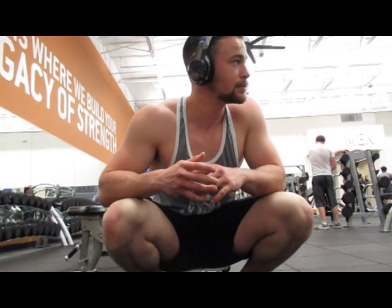So we're doing standing shoulder press. The reason this is gonna be difficult is it's a good full body movement, so it's gonna engage a lot more muscles than just your shoulder. That's definitely a lot of core engagement, especially since we're gonna add instability.